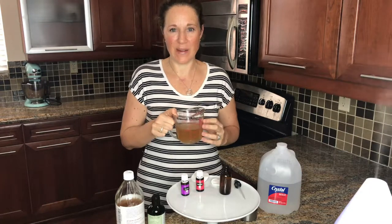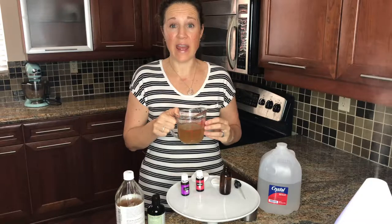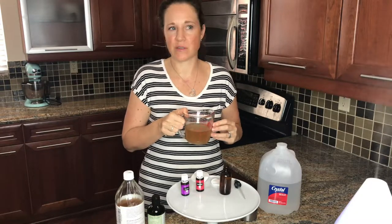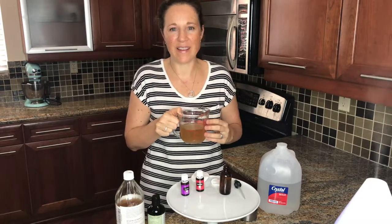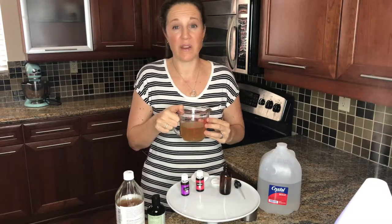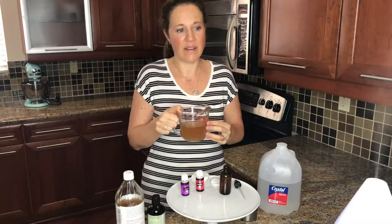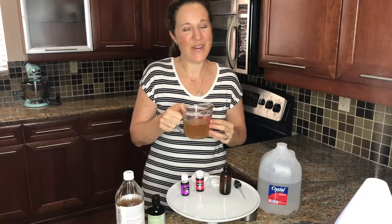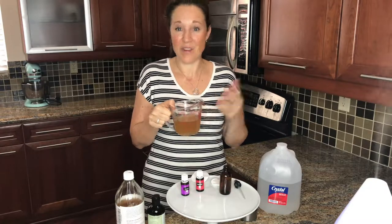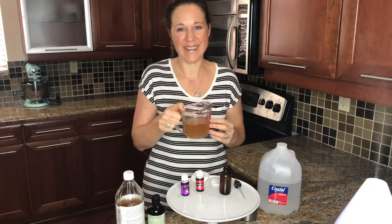As an added bonus, this product is very inexpensive — it works out to 39 cents an ounce. I priced a bunch of popular products from Neutrogena, Burt's Bees, and Lush, and those ranged between 67 cents an ounce to over three dollars an ounce. So this is definitely a good value, and you know what's in it, so it's a clean product and it's great for your skin.